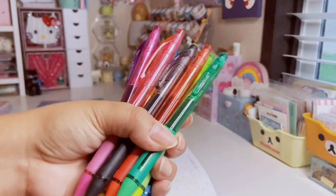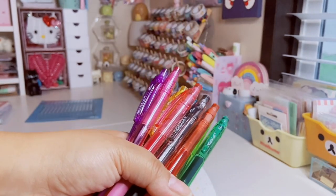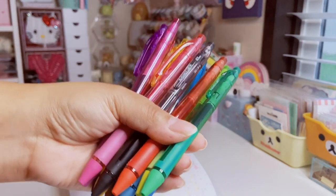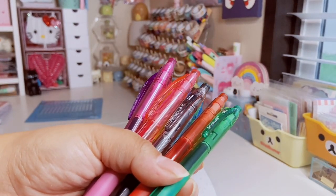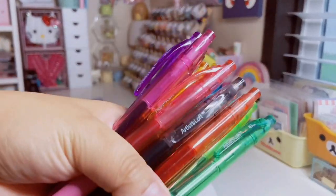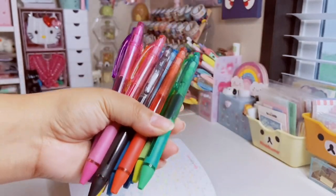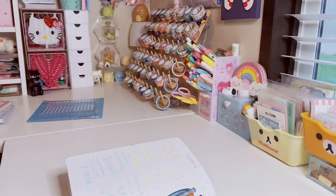I think it would be kind of fun to do, because I've always had a ton of stickers. I have memo pads, washi, all of that. But I noticed a couple months ago, I was like, wait, I literally have like Crayola markers and a lot of pens from Dollar Tree, which there's no shame in that. But I was like, I don't have Mildliners. I don't have, you know, what is it? The Stabilo, I'm saying it so wrong, highlighters, or the Sarasa pens, or all those fancy ones. I have one Sarasa gel clip pen that I'm obsessed with. But anyway, I'm trying to expand to more higher quality markers, but also some cheaper ones and pens and stuff. So anyway, just wanted to throw that out there.